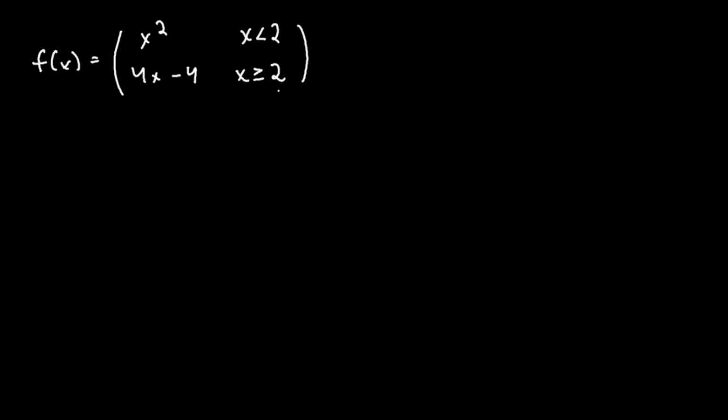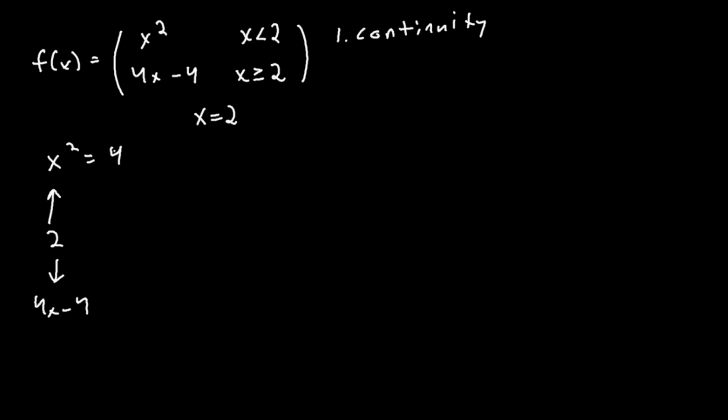All right, for the next problem, again, we test continuity first. What is the intersecting x value? The intersecting x value is at 2. So we just plug in 2 for both of the functions, 4x minus 4 and x squared. If you plug in 2, you get 2 squared, which is 4. If you plug in 2 here, you get 8 minus 4, which is equal to 4. So continuity, the same. Both the function values at 2 are the same, 4 and 4.